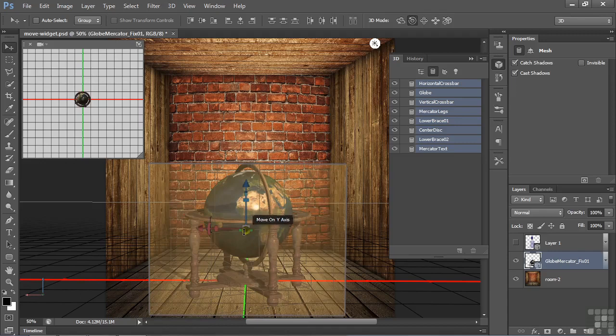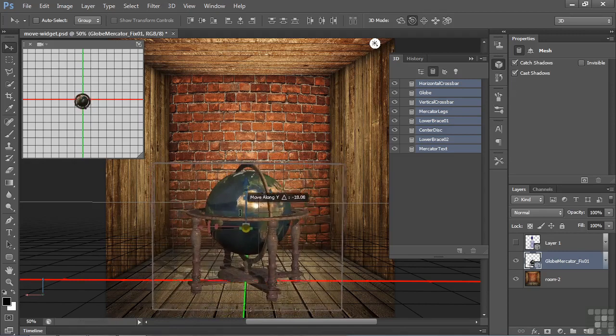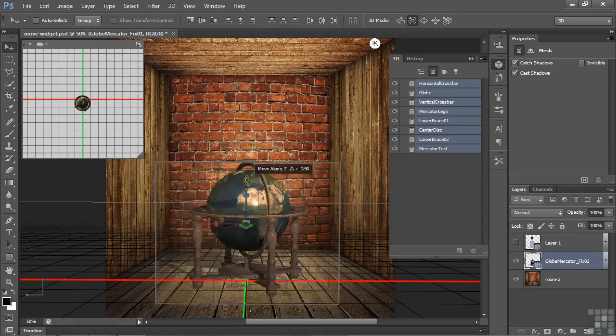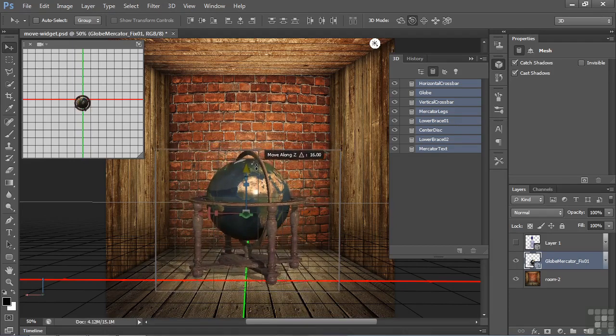So this guy right there, it says Y, but it's going to behave like Z. I'll push it back like so. There you go. And you can watch the shadow there at the bottom, right down there. I'm going to lift it up and see where the shadow actually gets down and touches the floor and sort of stops. Right about there is where things kind of line up if you watch the shadow hit the floor.